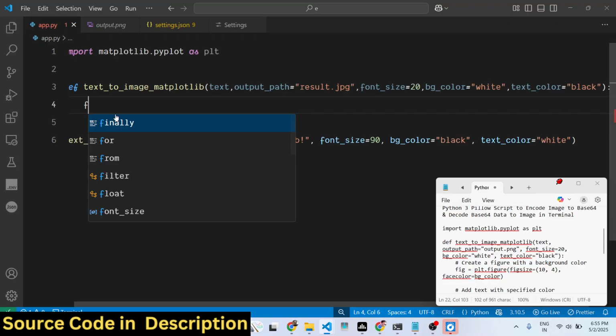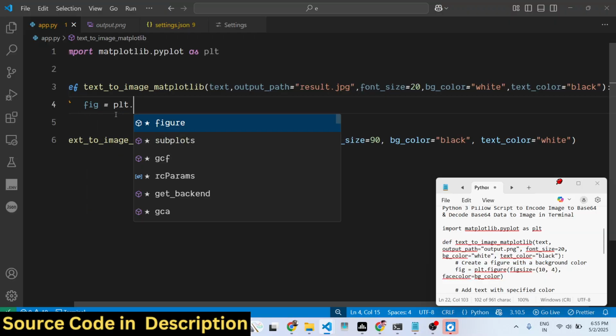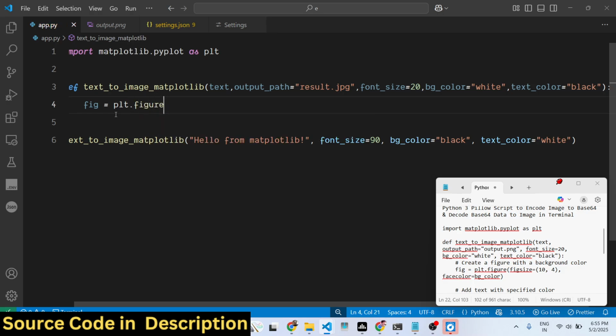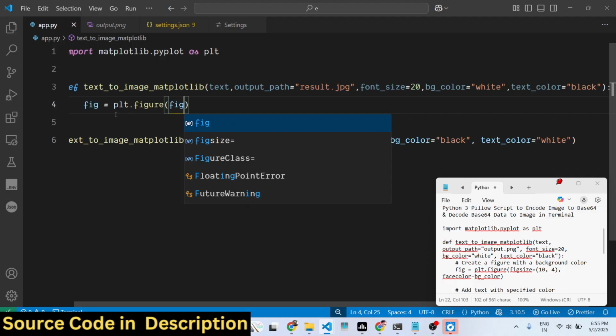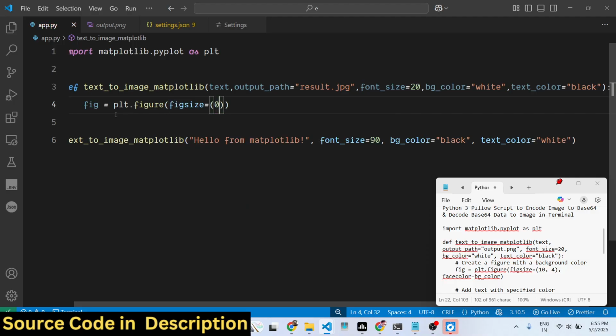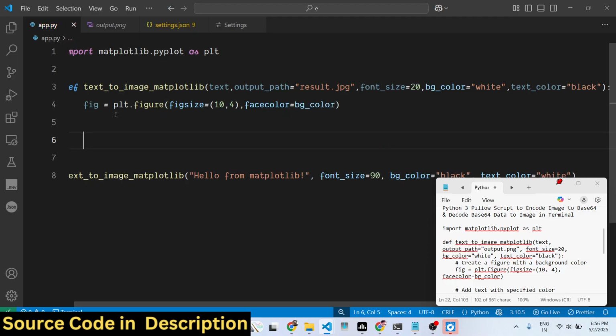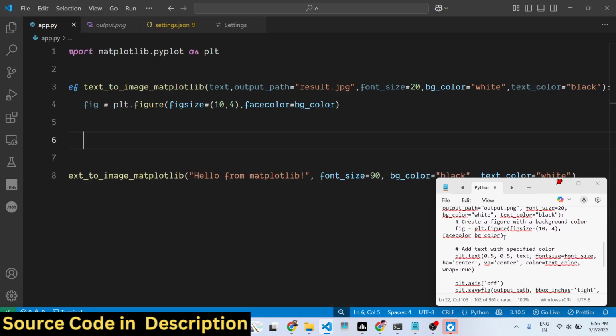Now inside the function we have the plt.figure function to create the image. Here we specify the size of the image, say 10,4, and then we also specify the color, which is the background color. So it will create this image with whatever background color is passed.